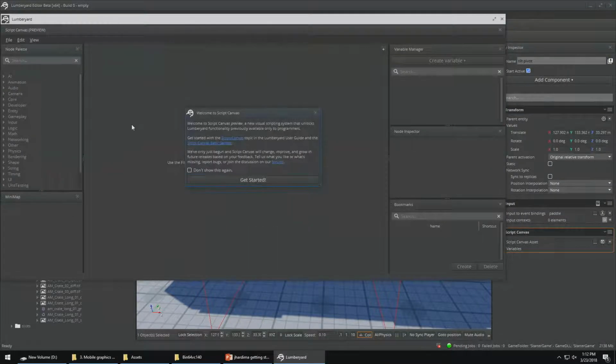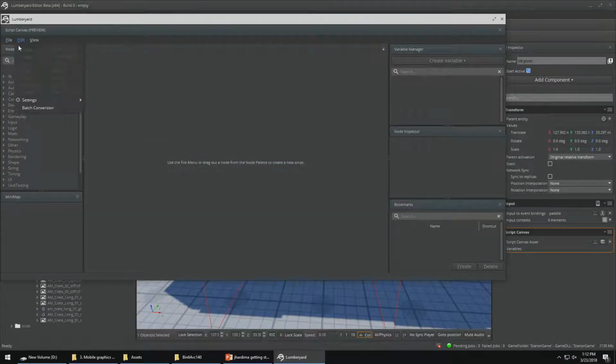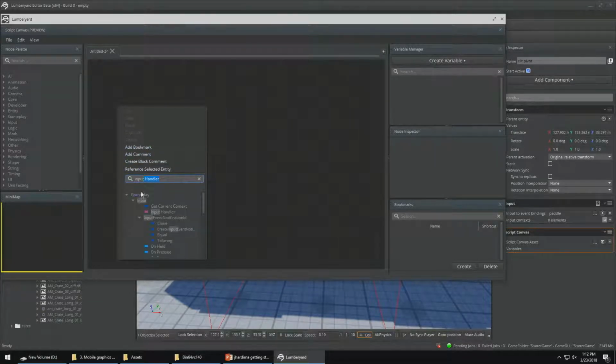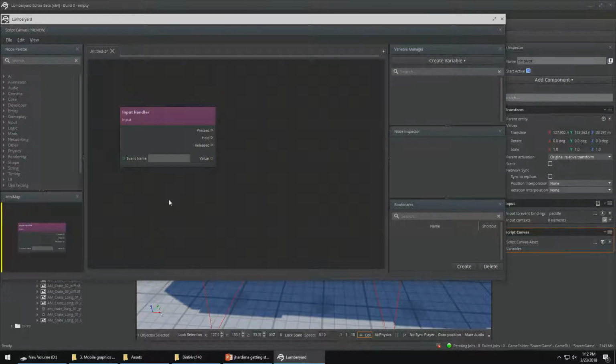We're going to leap back into the editor. We are going to create a new script again. So this time we are looking for input. So we are going to create an input handler. And we're going to listen for that tilt up down message. And whenever we get that, let's go ahead and create a variable. And we'll call this our tilt speed. And let's say we want to go 60 degrees per second. We'll expose that on the components so we can change it without having to open up script canvas again.